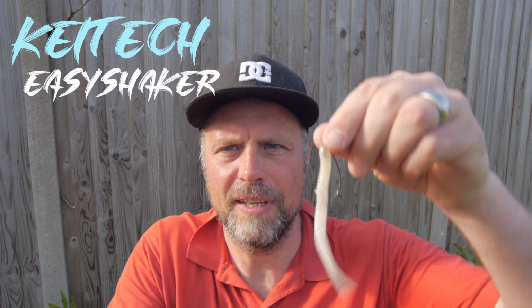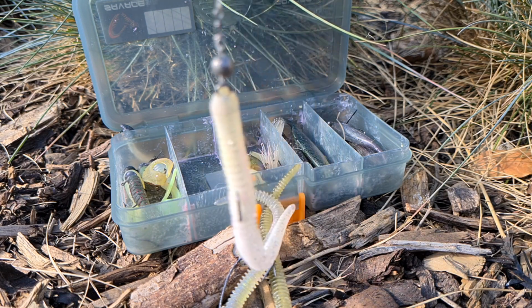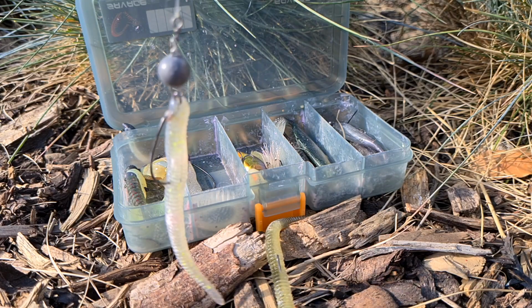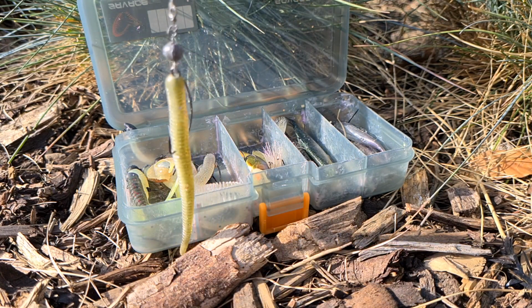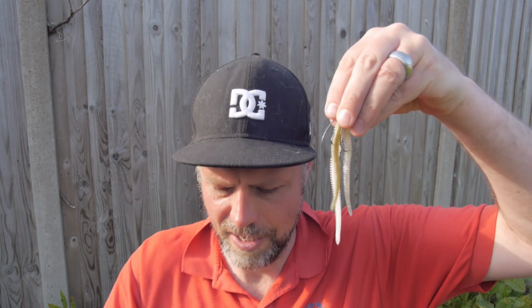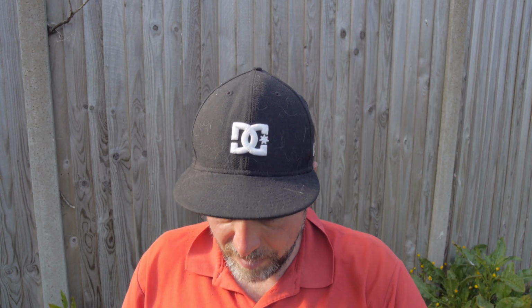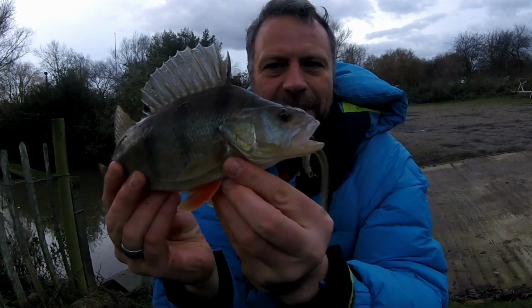Next ones up are Keitech, and these are the Keitech easyshaker worms. I've got the big sight worm one here. This is a sight white colour. I've got a more subtle see-through colour here, which is a slightly smaller size. And again a different colour again. I've got them all on little Cherabuska chub heads, so they give them loads of movement in the water. I've just caught so many perch and pike on these. Everything really loves them, so really worth a go. Those are some of the best little worms out there. Definitely give those a bash. You can see a couple of videos now where I caught fish with those. Some really nice perch.